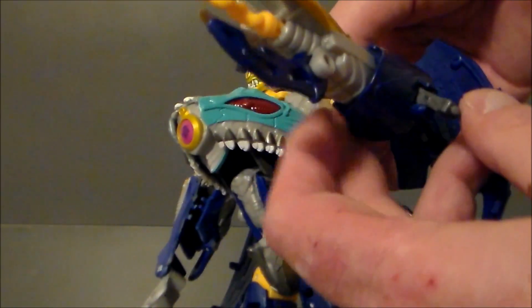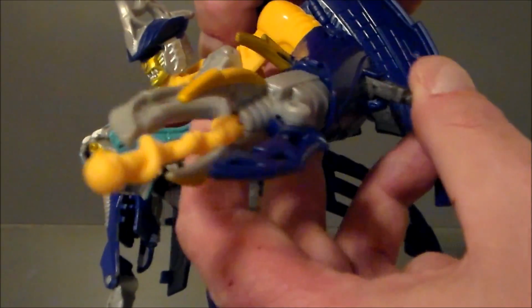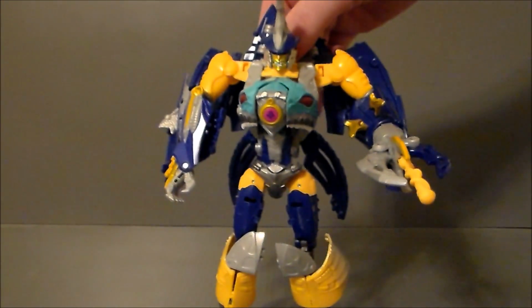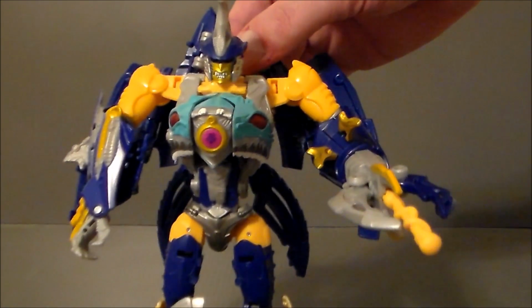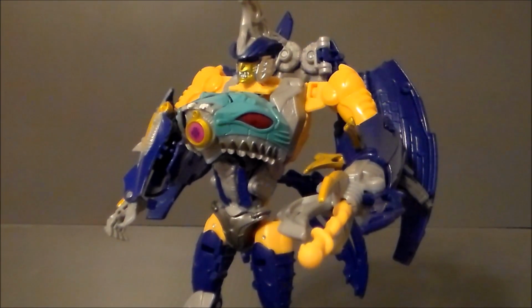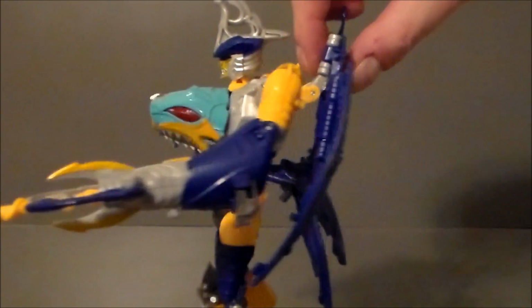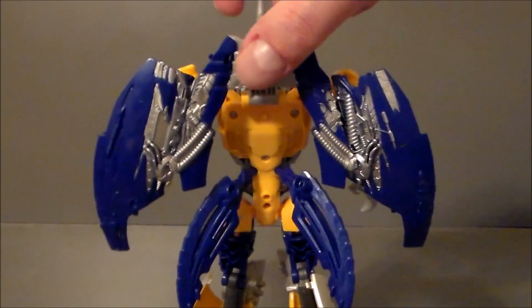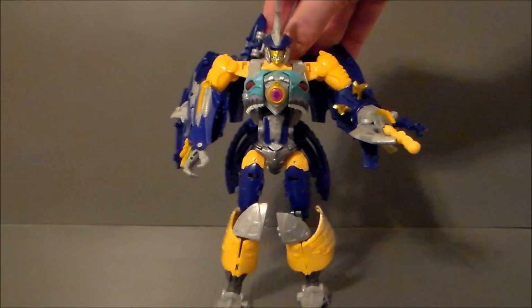His claw gimmick does work, which is very awesome. I do appreciate that. And he's got a much more gnarly hand and arm going on there, which is really, really cool. So overall, this figure looks spectacular. I mean, I really, really do like him. I like the light blue. I like the yellow. I like the purple. I do like the gray on the body, but the only thing that's missing for me has got to be the pearl that the original figure had. And that's unfortunate that we don't get that. He's got these little fish wings hanging off the back like the original figure did. But other than that, I mean, he looks really, really damn good.